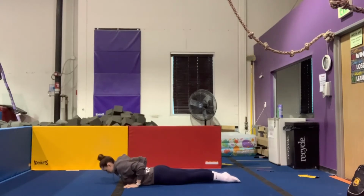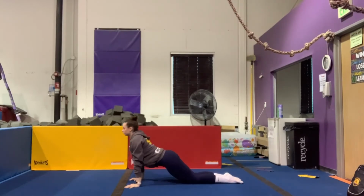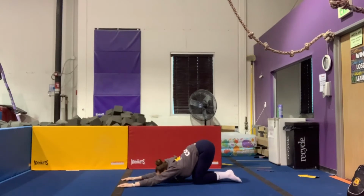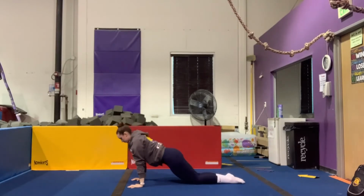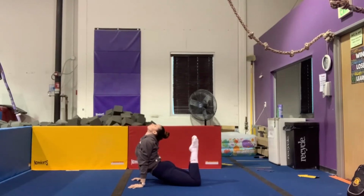We're going to start with our seal stretch. Try to make your knees straight, and then we'll go into a cat stretch, pressing your armpits down to the floor. And then we're going to go back into another seal stretch. This time we're trying to lift our toes to touch our head.